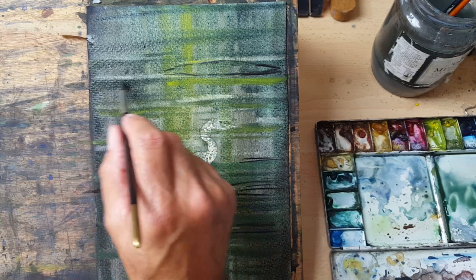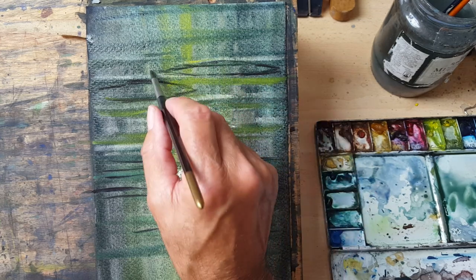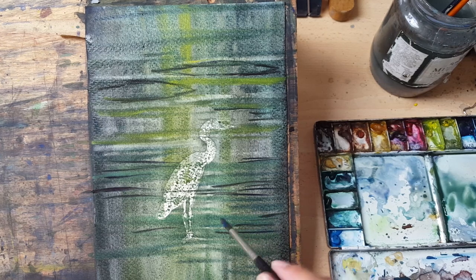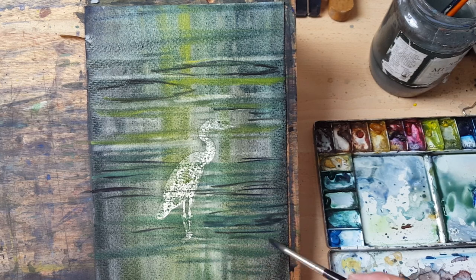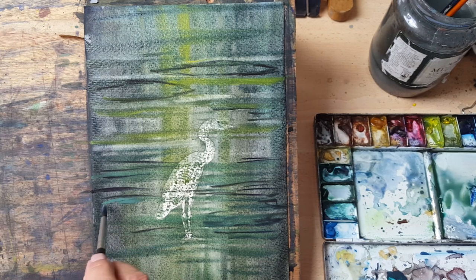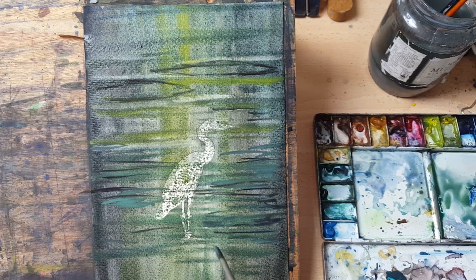Big circular ripple here and there. Look, it's ducks diving. Don't want to overdo it, and I do want more detail in the foreground than there is at the back. Various colours, green and blue based. I can always go over it here and there when it's dry later on.